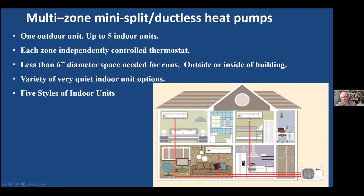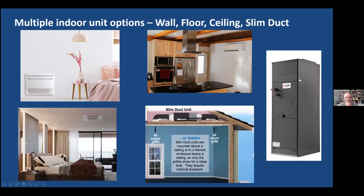There are different styles of units. The big advance was figuring out how to control all the refrigerant pressures when you have multiple units turning on and off — quite a technology advancement when it first came out. First, there are wall units and floor units. There are also recessed ceiling units, which were originally deployed in commercial settings with dropped ceilings and have really taken off in residential applications. And then there's the slim duct unit — only 9 to 11 inches wide — which can be ducted so you just have supply grills visible.